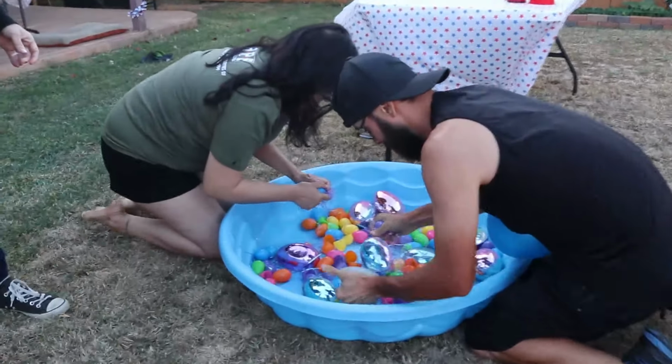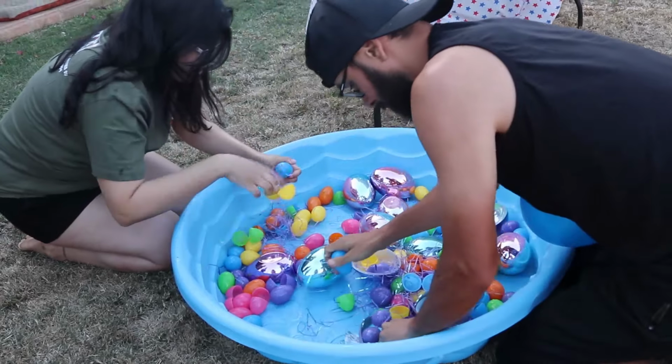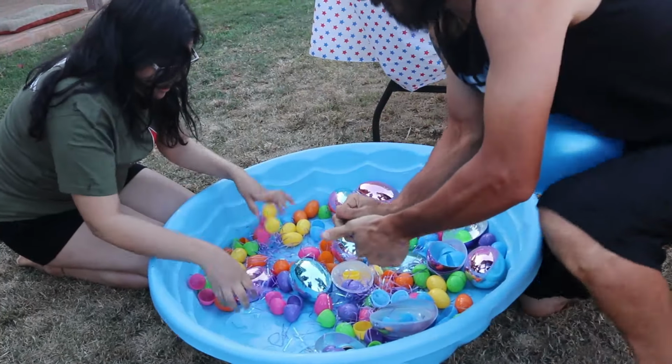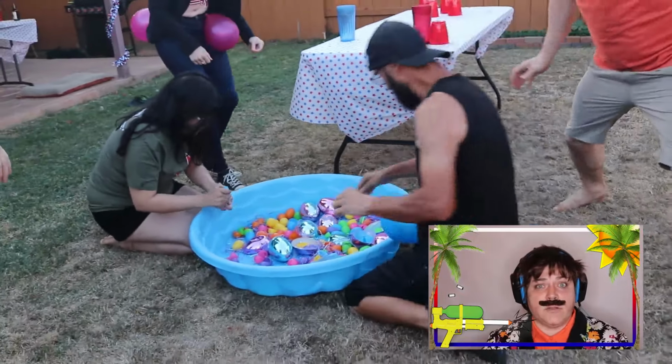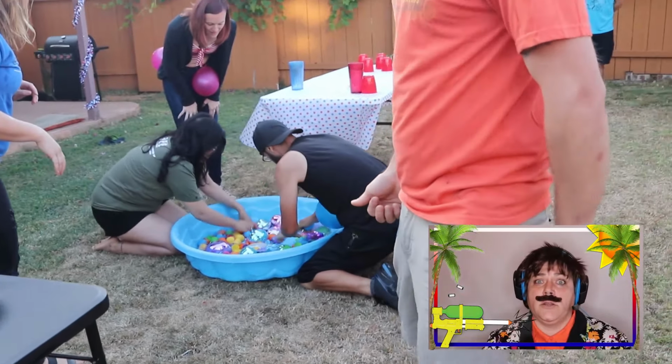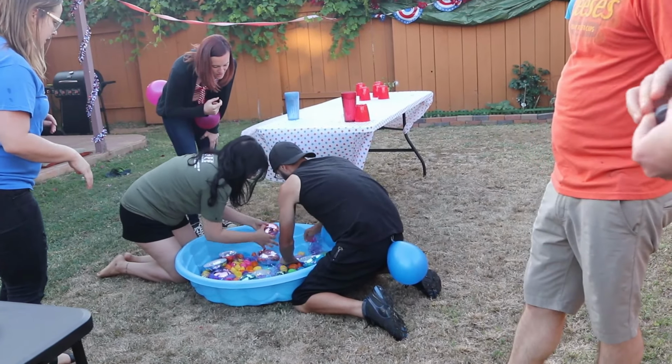Get it! Come on! Just pop them open. Shake them. Do it, Mason. Come on, Garrett, get that coin, dude! All you need is one. The boys are finding coins left and right in those eggs, but unfortunately, the girls are finding it a little bit difficult. Get another coin, Garrett. Get another coin, we're good.